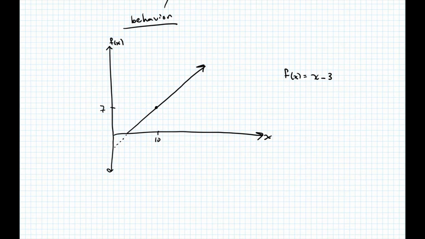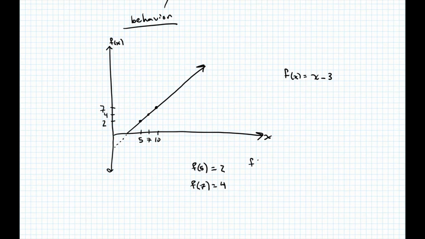Well, the only way we know how to do that so far, because we haven't really been introduced to the idea of limits or any analytical techniques to solve them, is to take the values at discrete points. So what we can do is say, okay, I'll start here at 5. What's the function value at 5? Well, it's 2. So you can see f of 5 is 2. That's good. Now we can continue this. We said we're approaching 10, so let's approach 10. Let's get to 7. What's the function value at 7? Well, the function value at 7 is going to be 4.